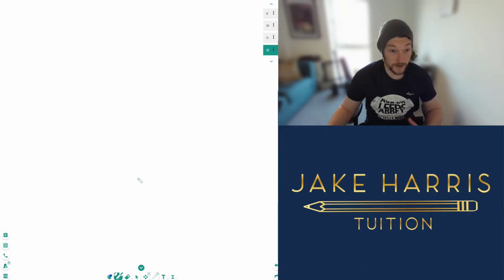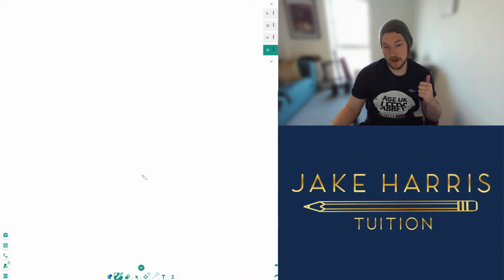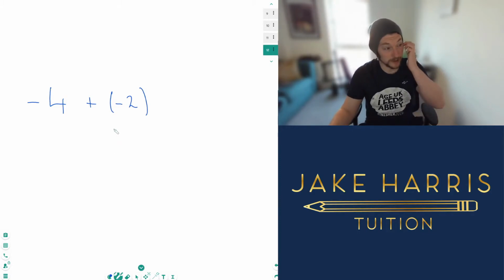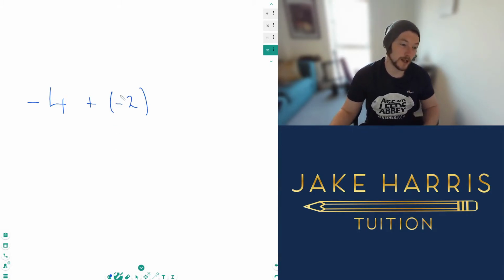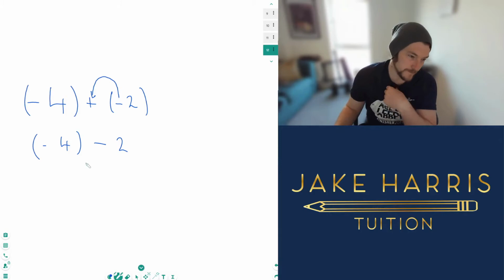Nice. Things get a little more complicated when we're dealing with a negative number at the beginning of the calculation. So let's say we've got negative 4 plus minus 2. So there's lots going on here. First of all, we'll apply the method I described before. So our minus sign flips the thing next to it, so the plus becomes a minus, and we end up with minus 4 minus 2. And I'll put the minus 4 in a bracket. I should have done that before. So we've got minus 4 minus 2.